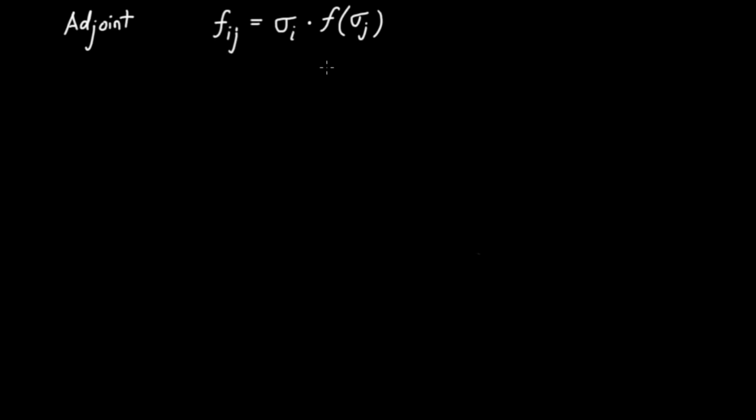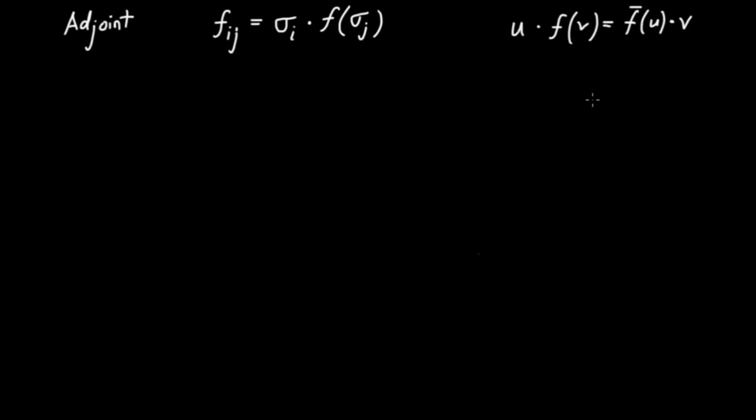Now, given some linear transformation f, let me introduce an associated linear transformation, which I'm going to notate with f bar, which is called the adjoint transformation. And the adjoint is defined in the following way. It's the linear transformation such that if we have two arbitrary vectors u and v, if we have u dot f of v, this is always going to be equal to f bar u dot v. So the adjoint f bar is defined in the following way. It's related to f in the following way.